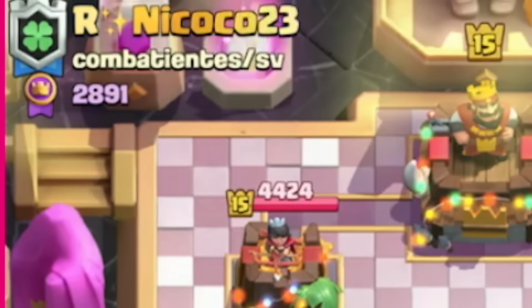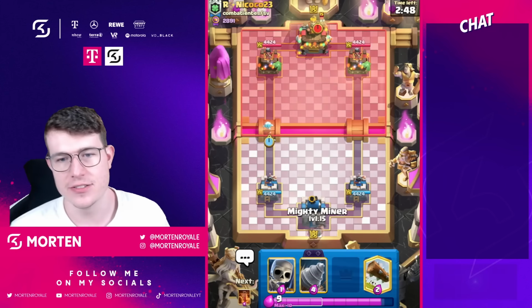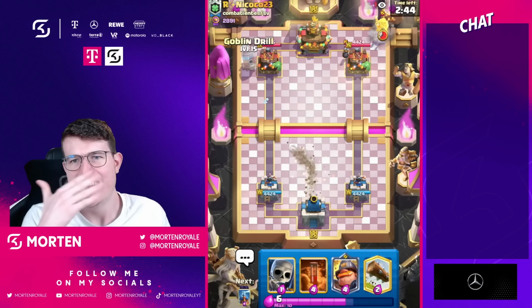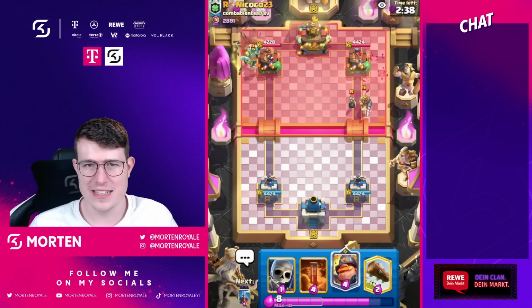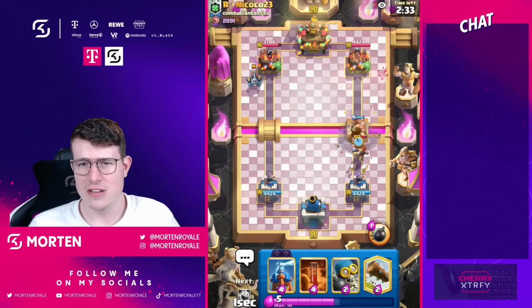Okay, facing off versus Nikoko. So actually, we are just going to go for the Ice Spirit. I actually know what he's playing. So this guy's playing, I'm just going to go for my aggressive duel. This guy's playing Prince, Giant, really aggressive spam deck, bro. I think he finished number 2 in the world once with this deck. So crazy, crazy deck.